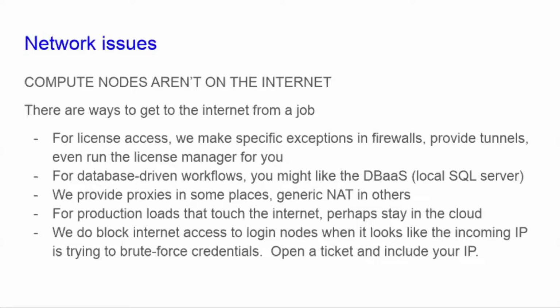For licenses, we make exceptions. Basically, if you need to talk to some outside resource, you can open a ticket, provide us with the name or IP address of that outside resource, and preferably the ports that it's using. So for a license server, for instance, that uses a system called FlexLM, there will typically be 2 ports and one host name. If you can give us all of that right when you open the ticket, it makes it much faster. So, providing the exceptions to the firewalls or tunnels, these are very straightforward things we can do immediately, as long as we have the right information.